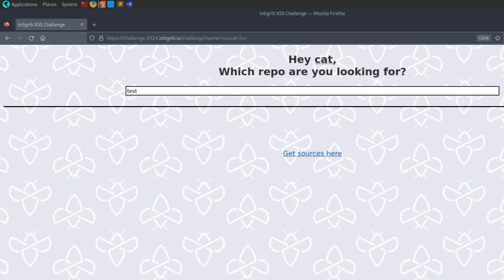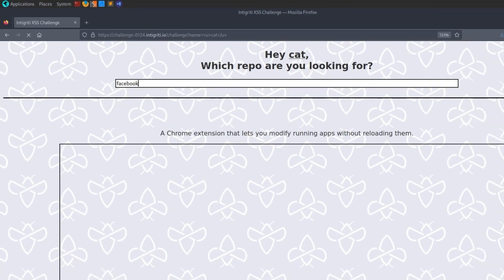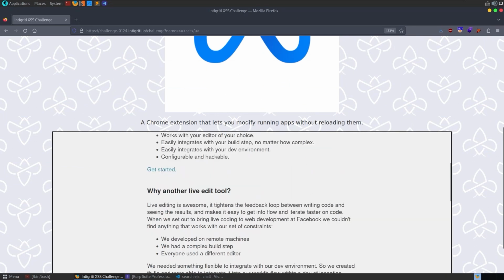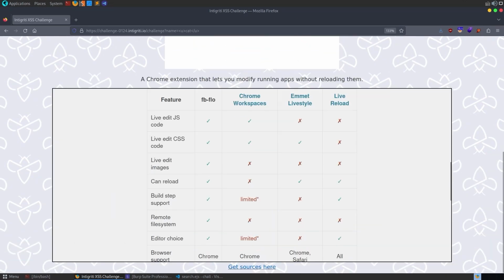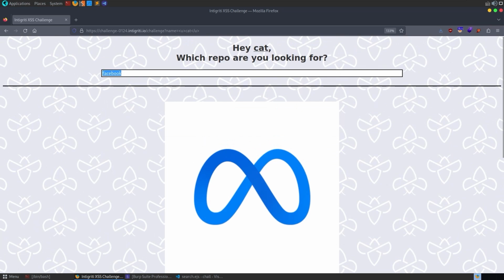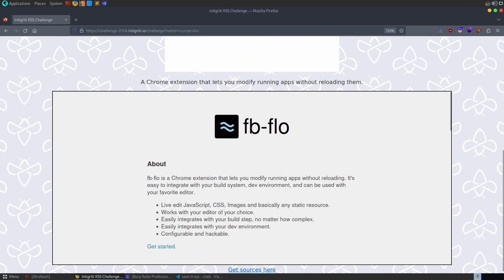So we could go and have a look at the repos in that repos.json file and find one. There's actually one called Facebook. So I'm going to do Facebook. And there we go. It actually loads up an iframe with some of the information. It loads an image showing the Meta logo. And actually, we can also use different characters here. So I can do FB, will also bring back the Facebook.